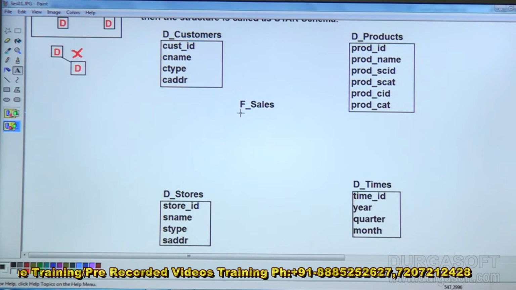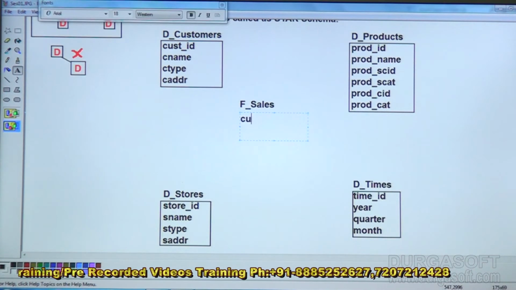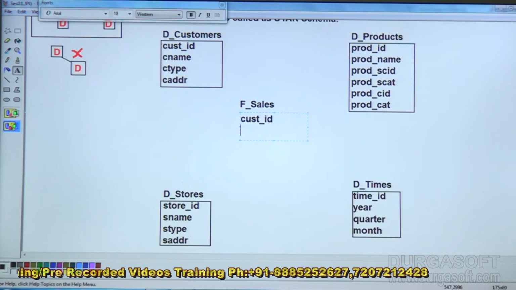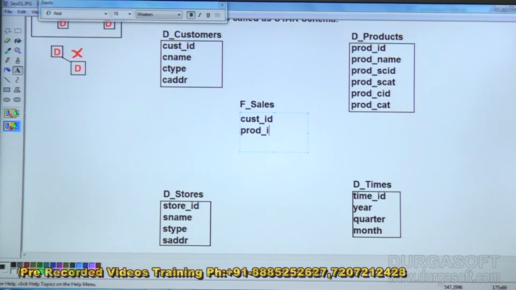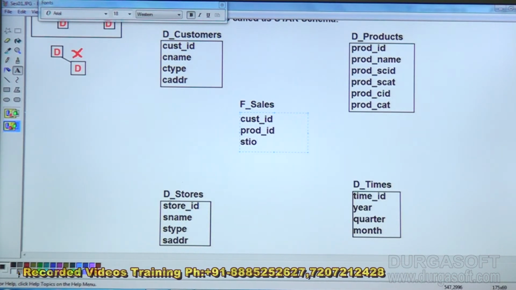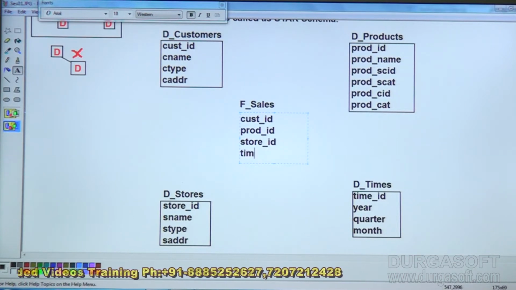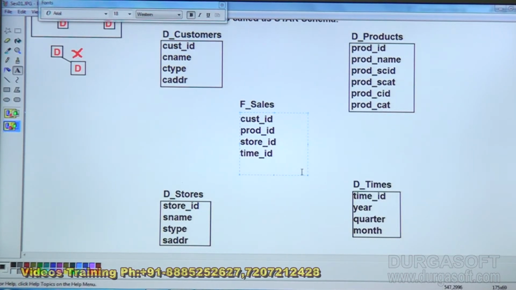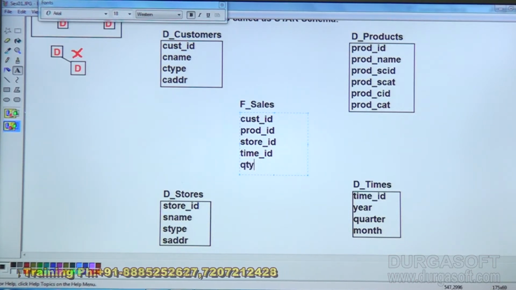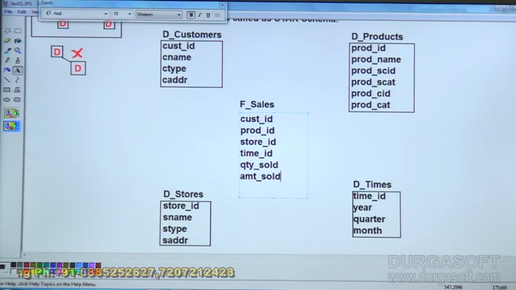The keys are customer ID, product ID, store ID, time ID. After that we have quantity sold and amount sold. This is my fact table.